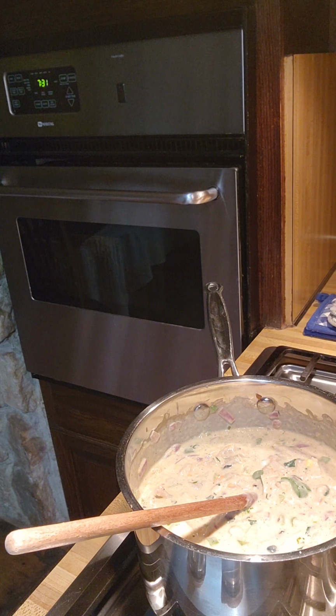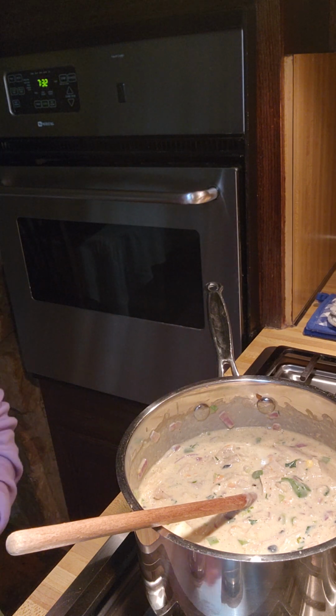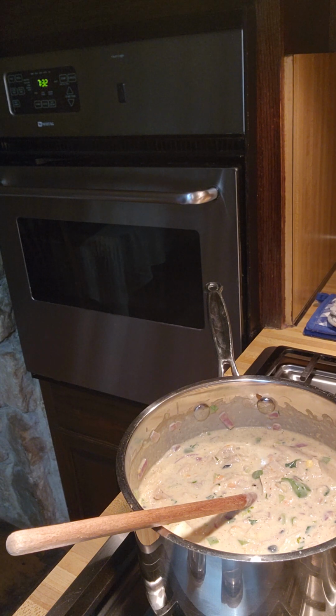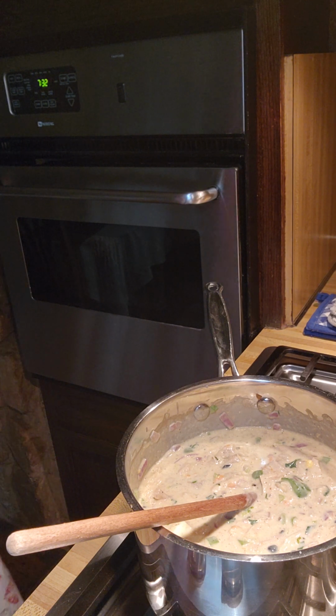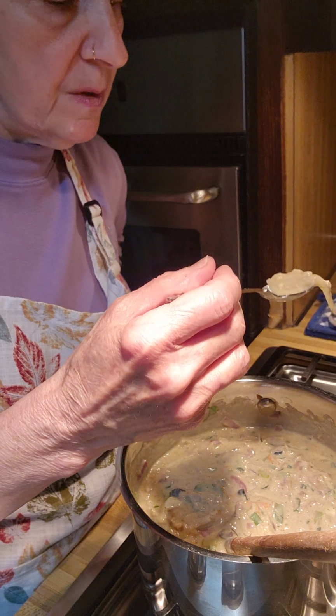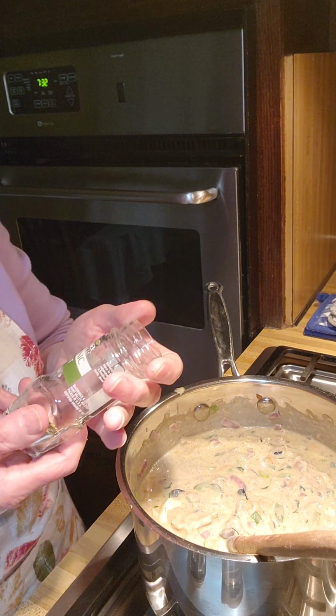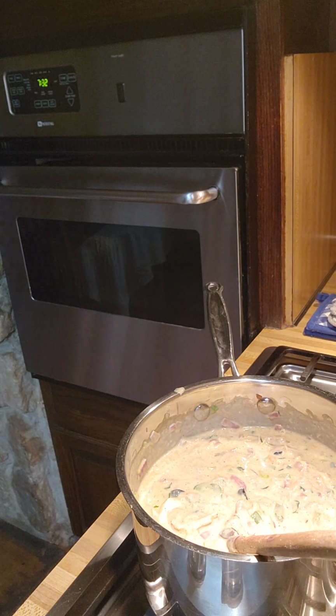Let's see. I turned it down on low so I can get my seasonings out. I think the turkey's going to take away from it. I rinse my spoon to do it again. Not mint. I guess M in the S department.